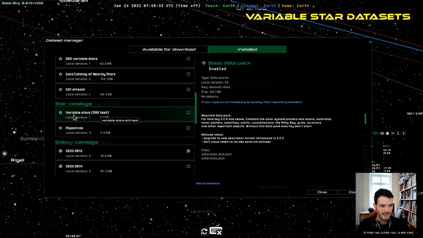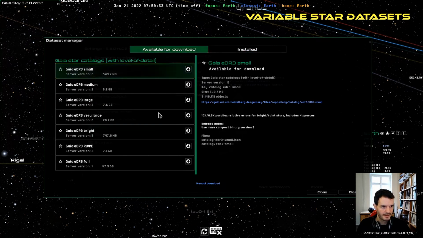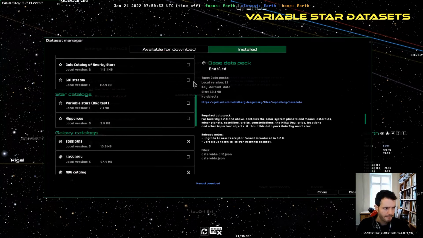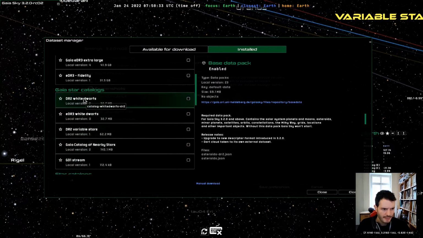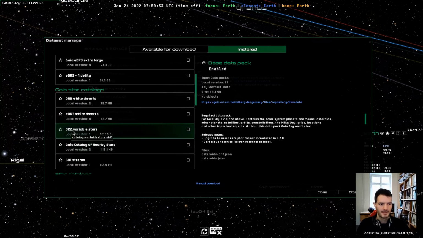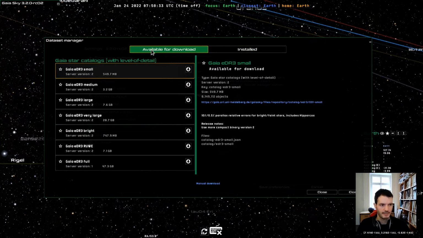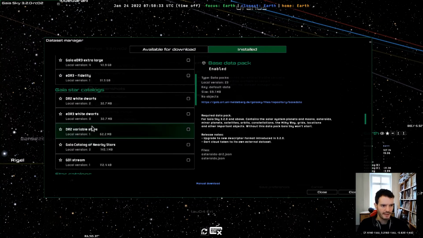A dataset. This is where is it? Gaia Star catalogs. Here, this one. So that is available to all of the Gaia Sky 3.2.0 users. You can download it from here directly.